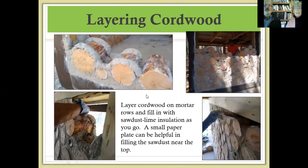So when you're ready to lay your second layer of cordwood, and multiple layers, you start by laying your mortar on the edges of the logs that you already have down, and then you fill in the spaces as much as you can with the sawdust, and then begin layering additional logs to fit in the spaces and sizes that you have. Typically, when you're laying the mortar, you want at least 1 inch to 1.5 inches spacing. Early on when we started, we found that we were not necessarily putting in enough mortar, because when you put a log on a big log, it squishes out. And so then some of the spacing was a little bit tight. It still worked, but you want to aim for 1 inch to 1.5 inches of mortar space between the logs as you're layering them.